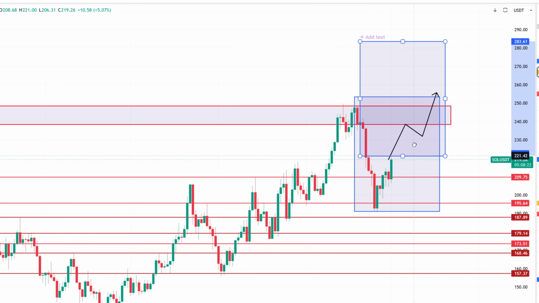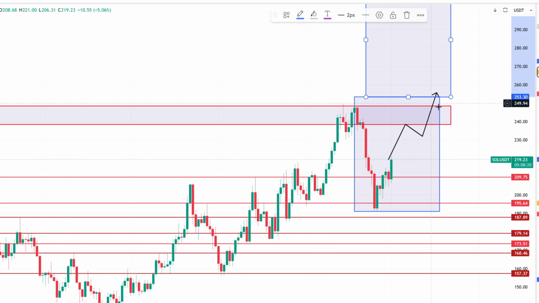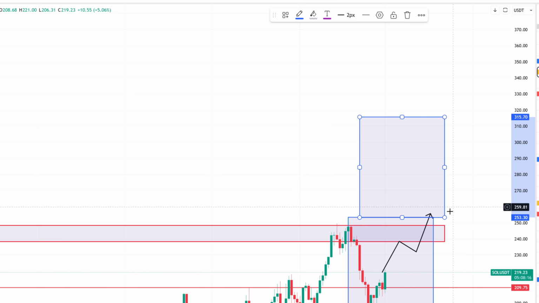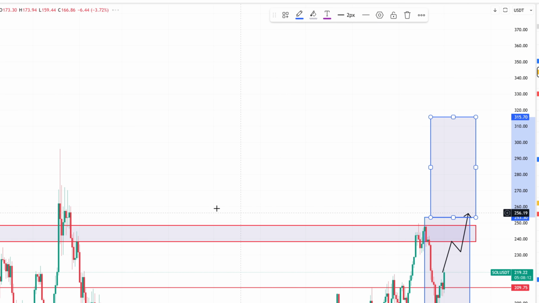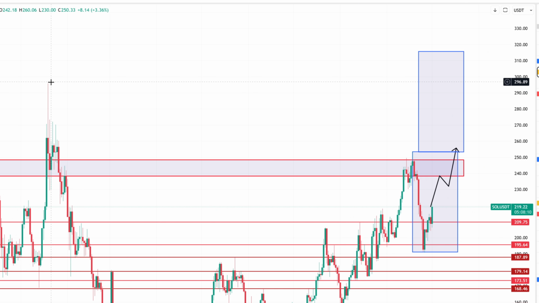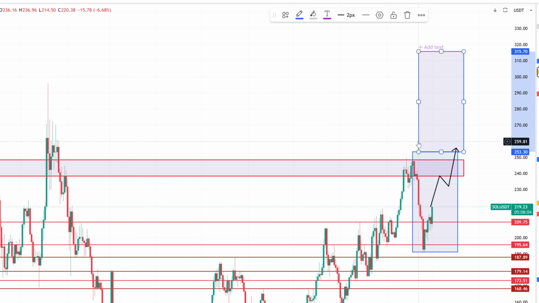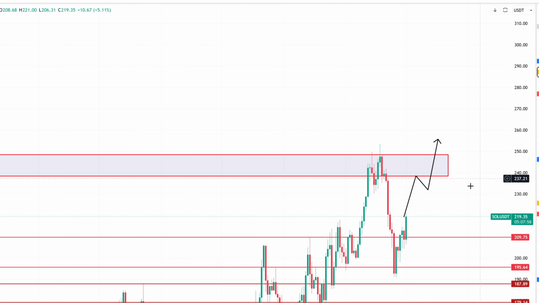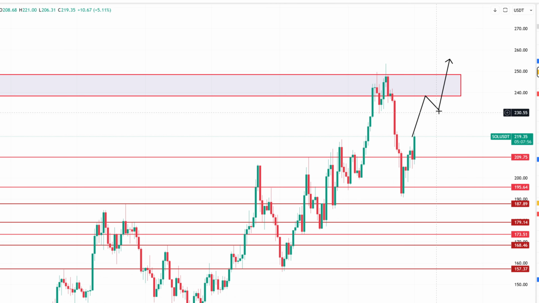But let's first of all make this blue again. Let's see where this price target here would take us, because this would take us to 300. Yeah, it's not exactly, but about 315. So this would be a new all-time high that we were looking at, and right now it's just speculation, not active. It will only be active once we are breaking above the recent high that we have made.